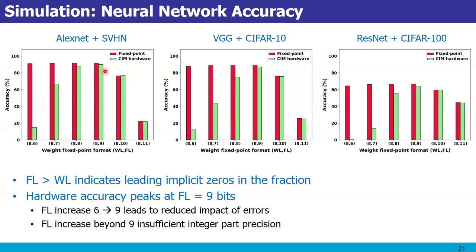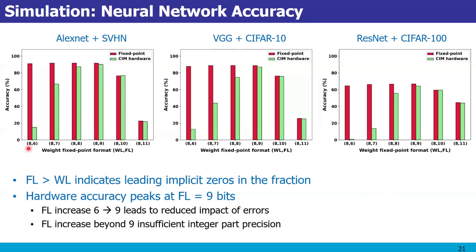So you see the matching progressively becomes better. And it peaks at 9, because when you go after 9, yes, the matching is still good because the error is getting suppressed. But now you're assigning more and more bits to the fraction part and the total bit size remains the same. The integer part has fewer bits devoted to it. So you are not able to represent the integer parts of the data flow values correctly, and that's why it keeps dipping. So you observe the same trend across all the 3 data sets.